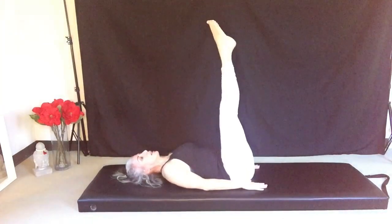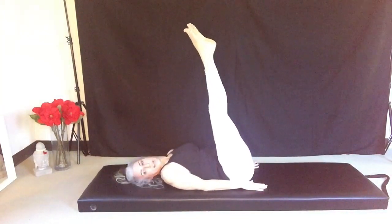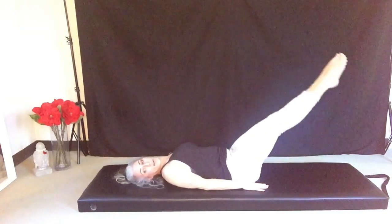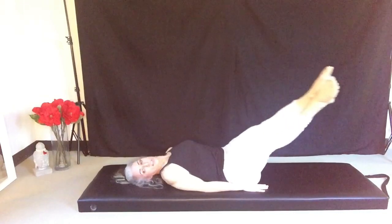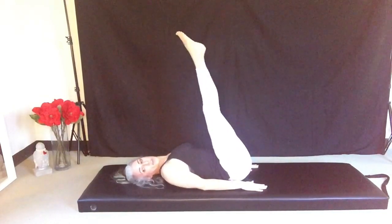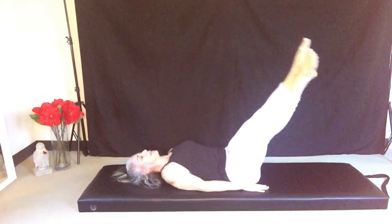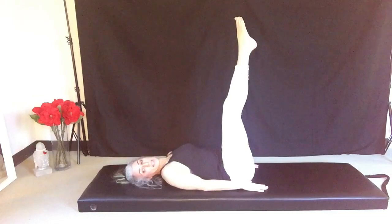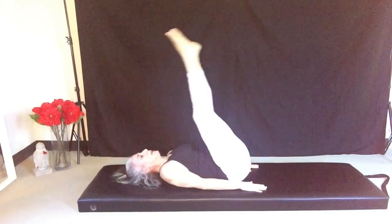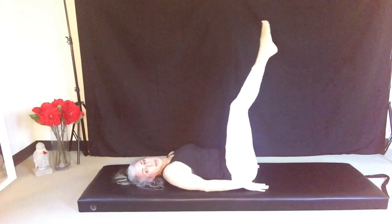So you want to take your tick-tock into your corkscrew, around to the right, and center, and left, down around to the right. So you'll know from your right or left corkscrew if you're actually doing the action, or if you're just dropping your legs or making a letter D. So on the next one, when your legs come center, you can soften your knees if you want, and then you do a little lift of the hips, up and back down. It's maybe 3 or 4 vertebra. It's not a big lift.